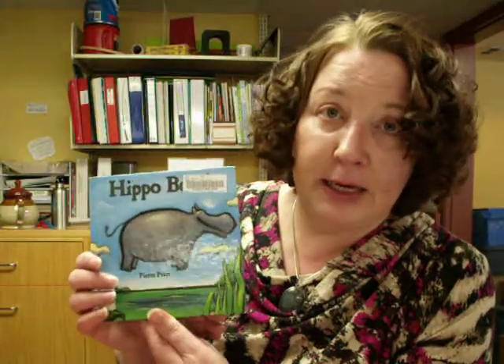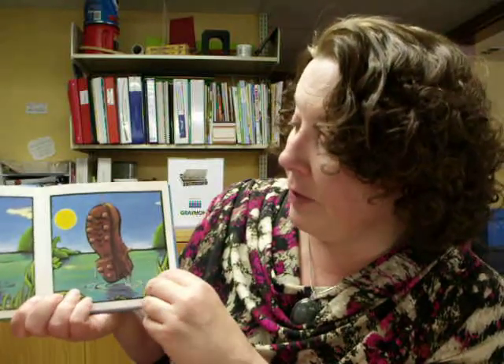Hippo Beach by Pierre Pratt is an oldie but a goodie. Bit of a library fail there with the barcode, but what are you going to do? They have to go somewhere. This is a charming little book with a single image on each page. This is one of only two sentences in the whole book. Today is Sunday, and you get to see this hippopotamus waking up, and all these fantastic things happen to transform this hippopotamus as the day carries on. Children will enjoy this book very much indeed.